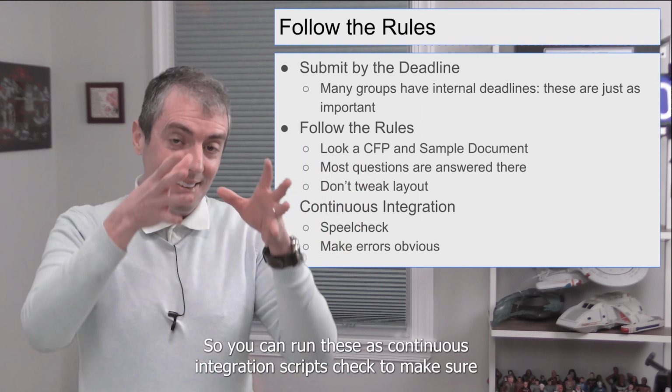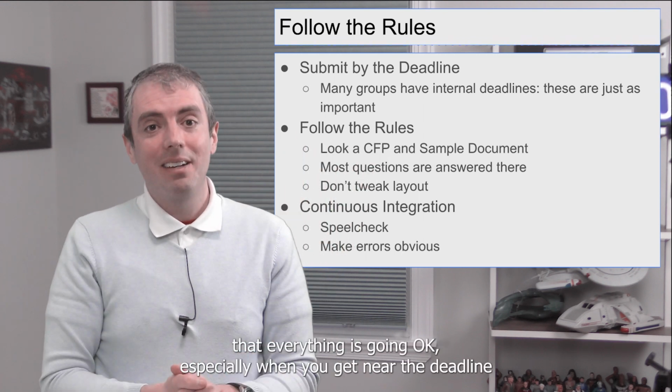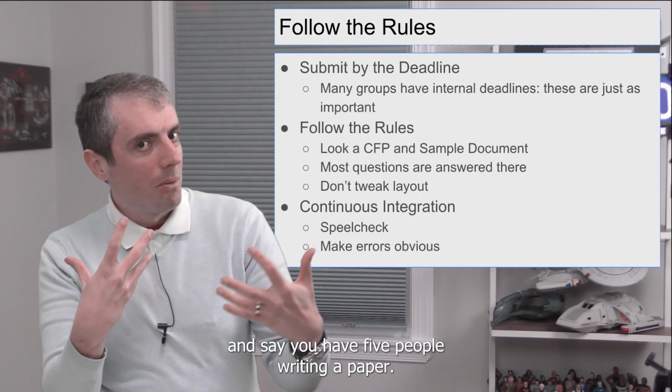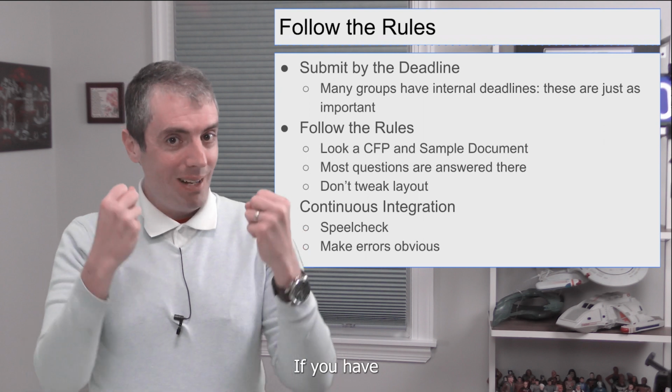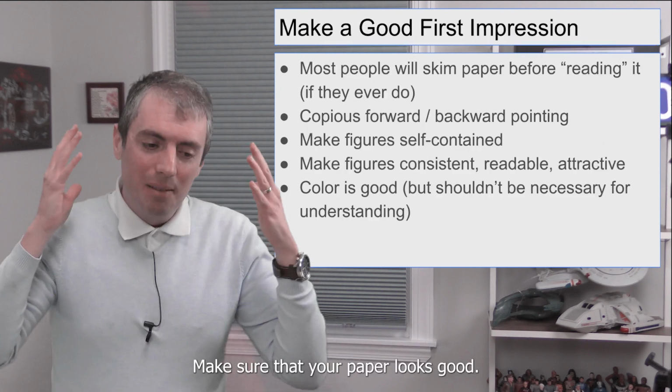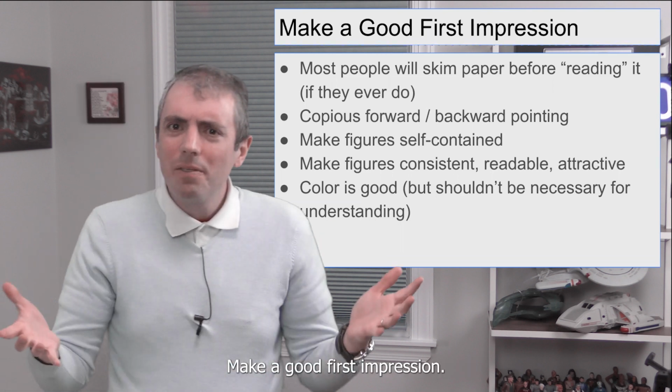So you can run these as continuous integration scripts to make sure that everything is going okay, especially when you get near the deadline and, say, you have 5 people writing a paper and errors pop up. If you have these tools that can catch those errors, you can save yourself embarrassment. Make sure that your paper looks good. Make a good first impression.